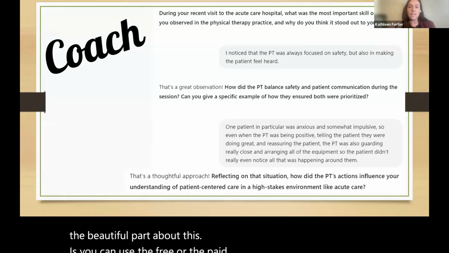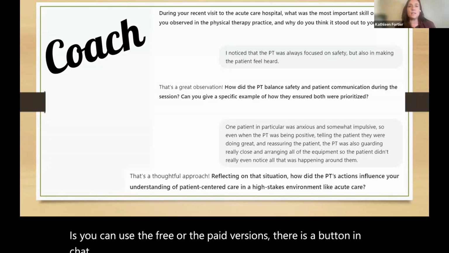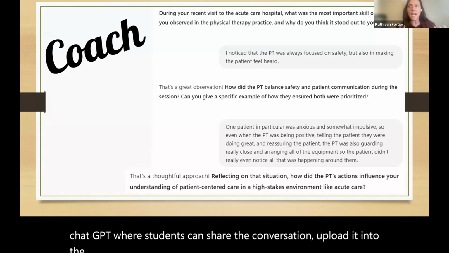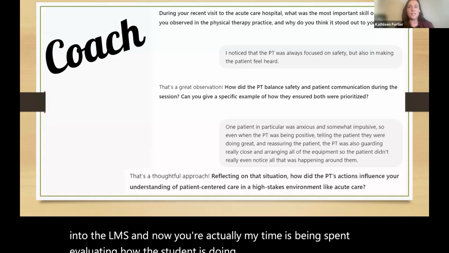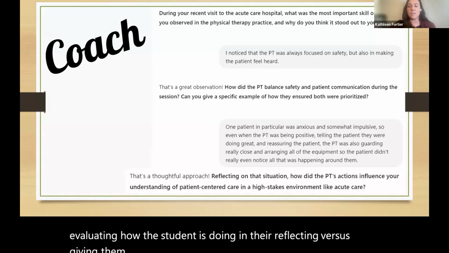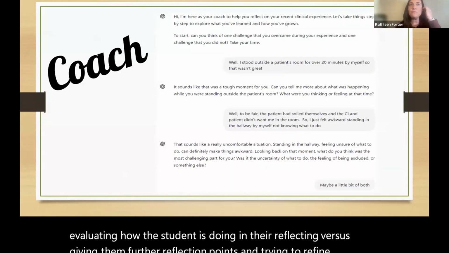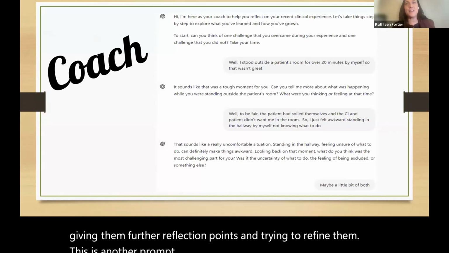There is a button in ChatGPT where students can share the conversation and upload it into the LMS, and now my time is being spent evaluating how the student is doing in their reflecting versus giving them further reflection points and trying to refine them.